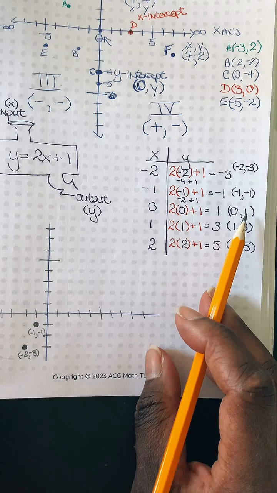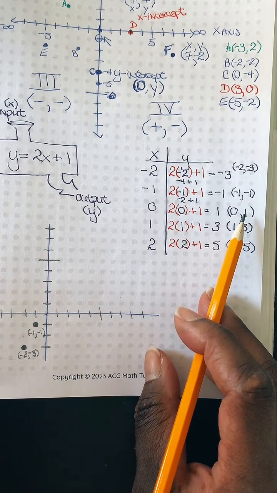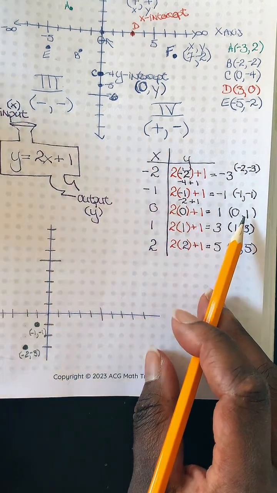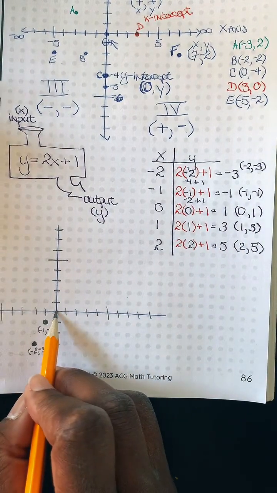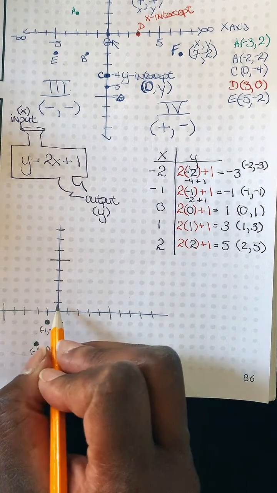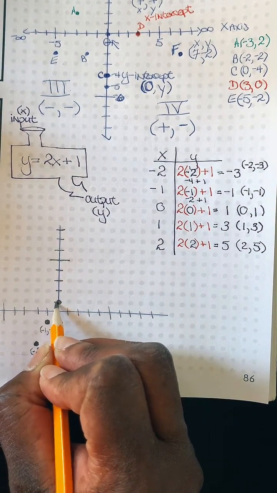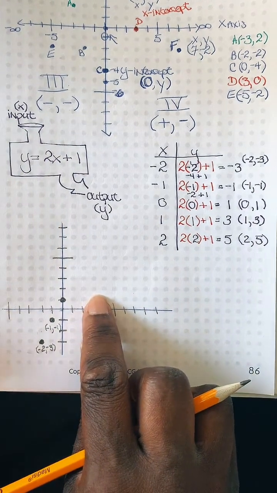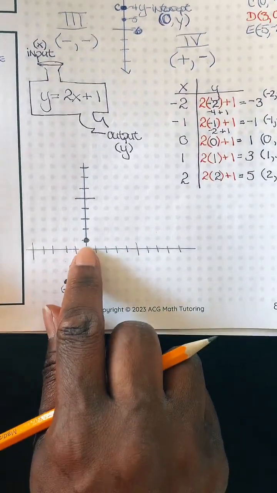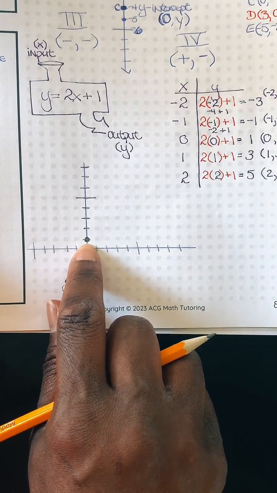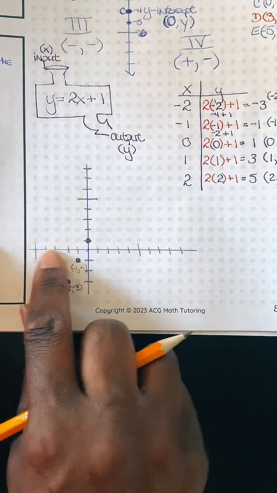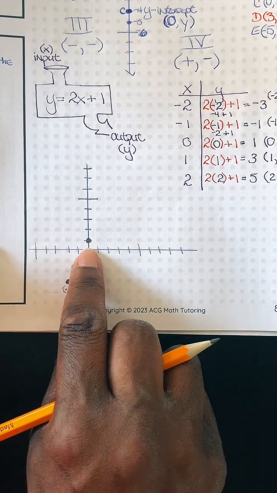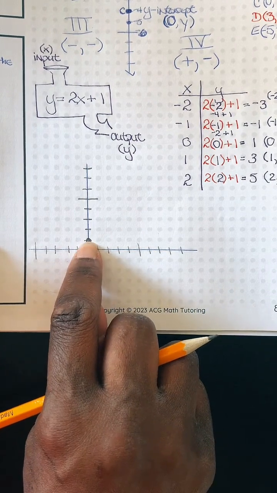Oh. So Willie, it sounds like a line. Yes. It's not in the quadrant. It's on the line. Okay? 0, 1. So if I start here at the origin, and then I go up 1, it's not inside of a quadrant. It's on the line. It didn't move. Exactly. It didn't go left or right. It just started at the center and it went up.